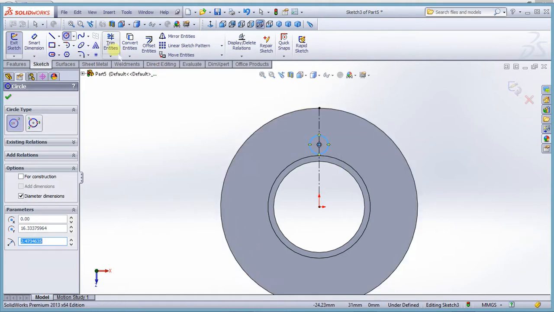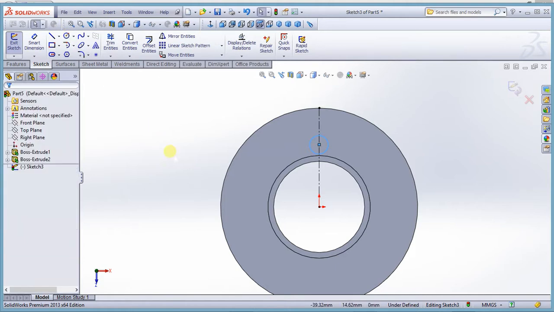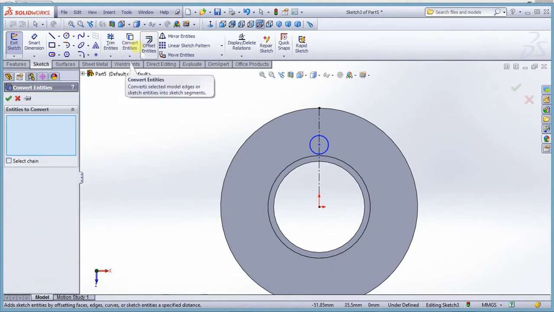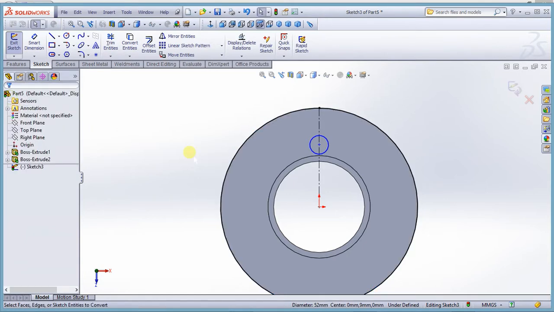Don't measure it yet. Now convert entities, the outer circumference. Say okay. Convert entities is another way of sketching on an already existing solid surface.